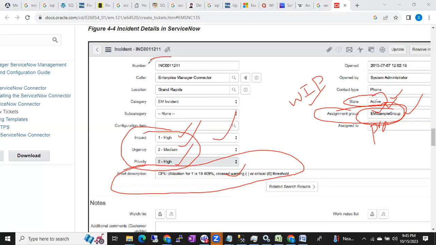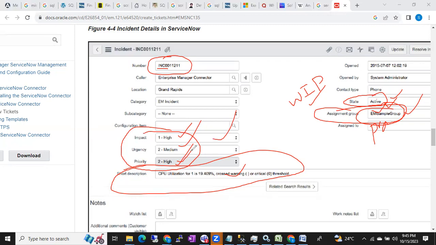Like this, you can see the incident. So what is this ticket, guys? Is it an incident, or a task, or an SC task, or a change request? It's an incident. You can see it is starting with INC. And you can see the priority of the incident also: P1, P2, P3, P4 tickets, priority 1, priority 2, priority 3, priority 4 tickets.